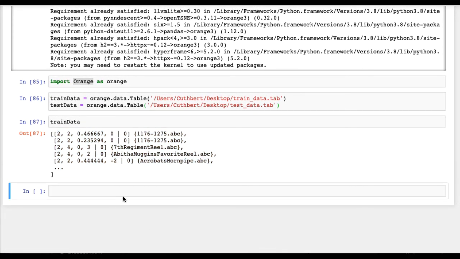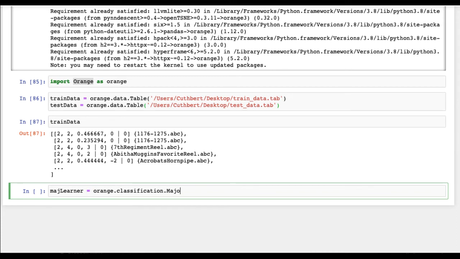Okay, great. So what we want to do is create a bunch of learners, things that can classify and understand data and try to make guesses about things. Our first learner is kind of like the placebo of learners. It's called the majority learner. There's other ways of doing this, but we'll use this one.